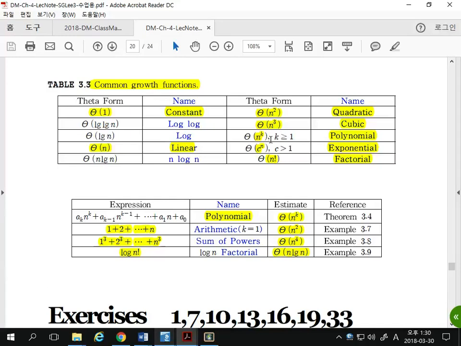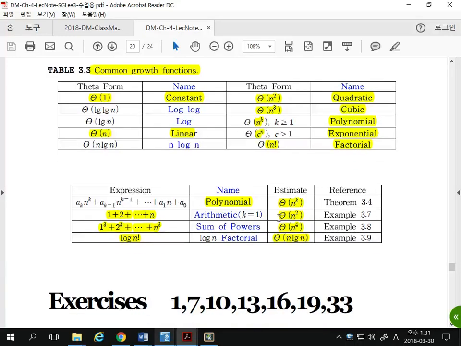Yes. If you have n to the k, then it's a polynomial. If it's c to the n, then this is the exponentials. Theta of n factorial is a factorial growth function. And the estimate of log n factorial is theta of n times log of n with base 2.